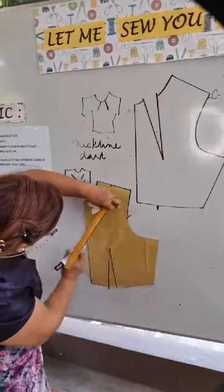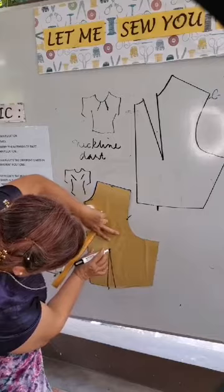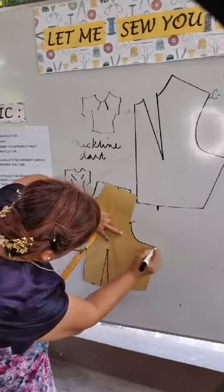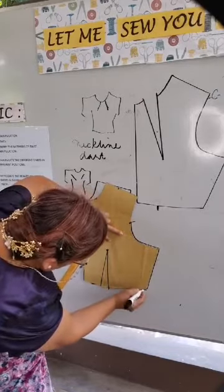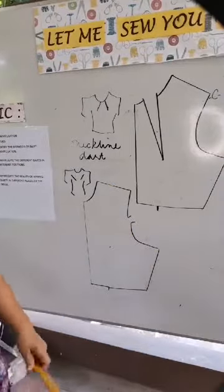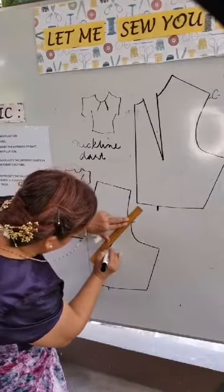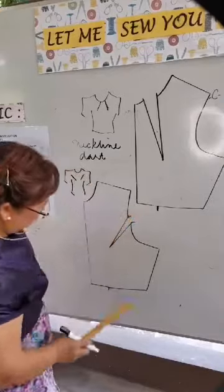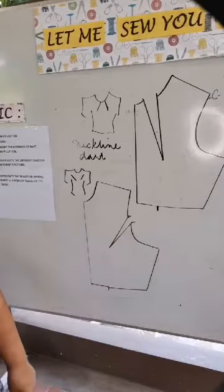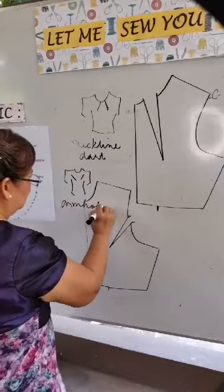Okay, mas maganda pag ang pattern ninyo ay nasa cardboard. Madali siyang laruin. At medyo matigas ang dulo. Okay. Rotate. Paganyan. To the right again. Back to your mark. Bilog uli sa armhole. Sa side na naman. Okay? So, ito yung dart natin. Connect ninyo ngayon ang inyong armhole. So, wala na rito. Nasa armhole na. Now, kung French naman, French sides lang, this is your armhole dart.